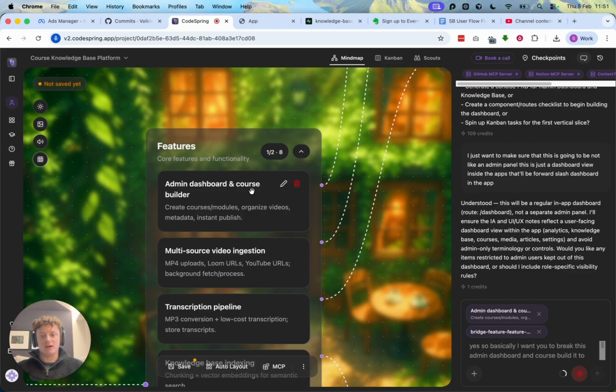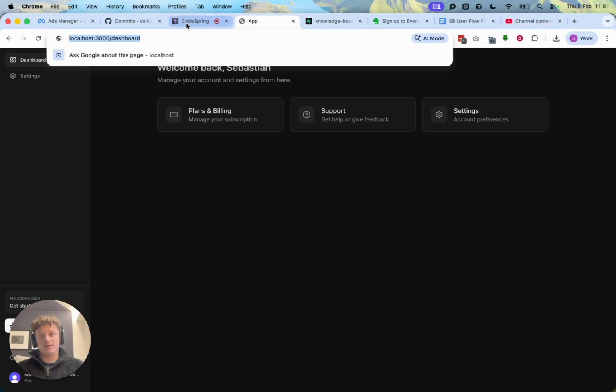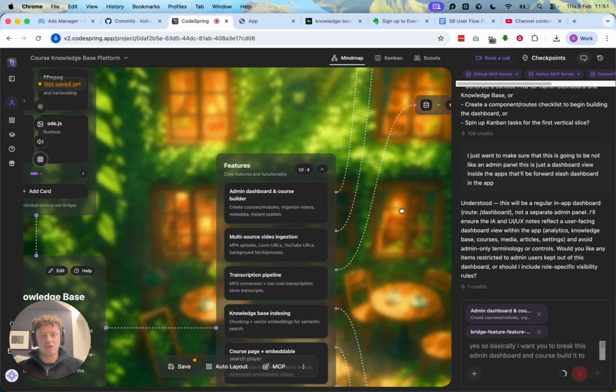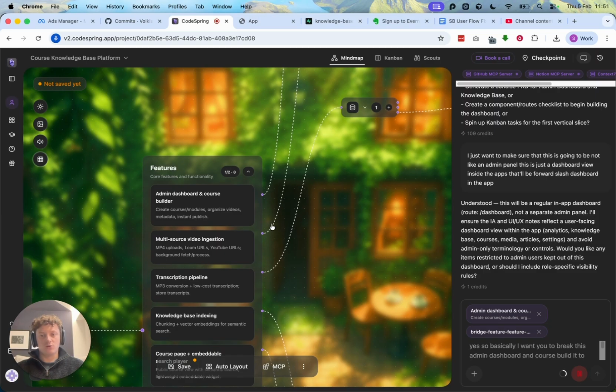And then we'll have a course builder in the sidebar, which will be a separate feature, which will basically be where we can actually build and create our courses, and then we can view our courses that are running at the moment. So we'll have like a course, and then inside a course you'll have multiple modules, and then inside the modules you'll have multiple lessons.